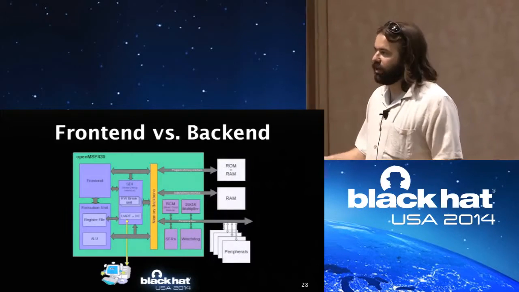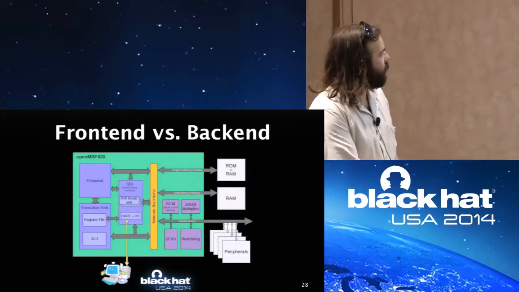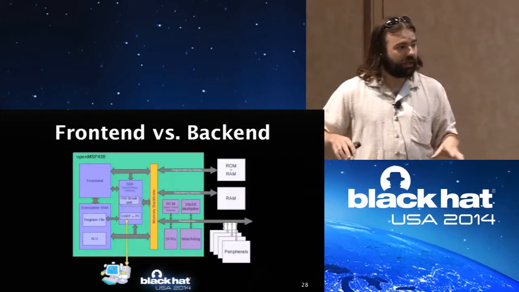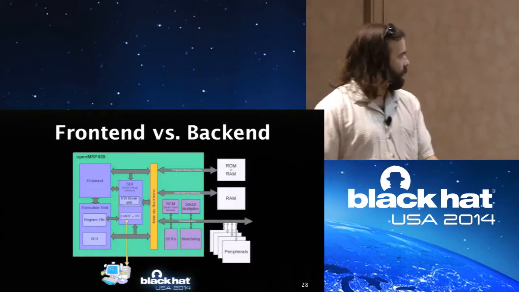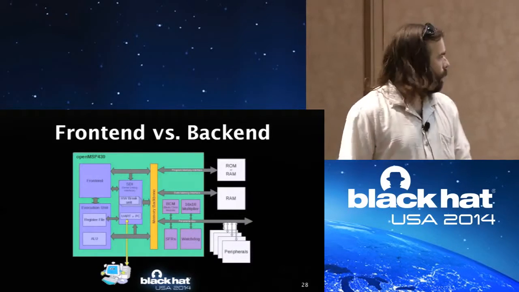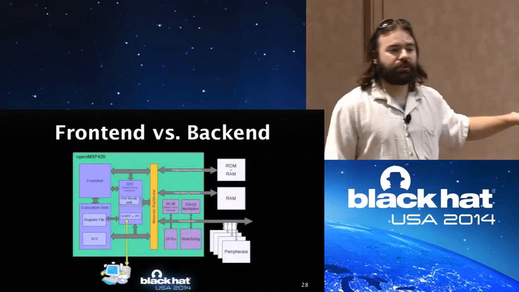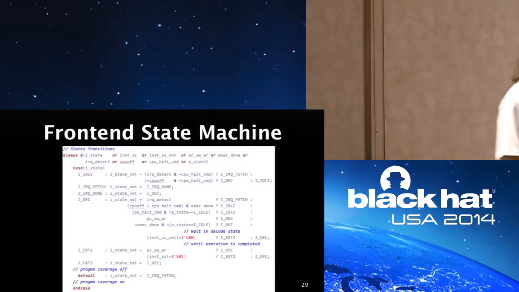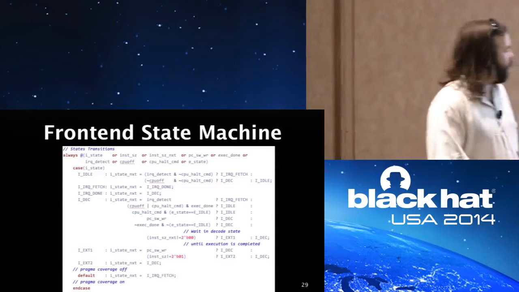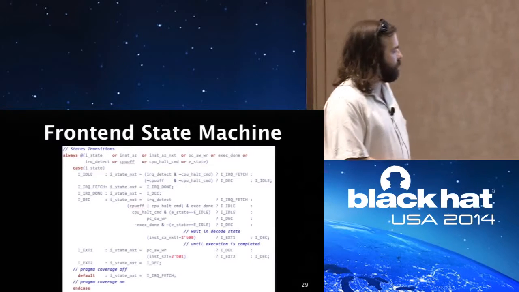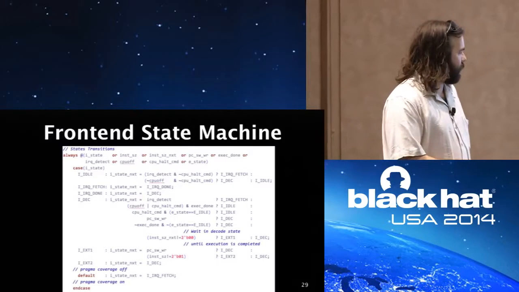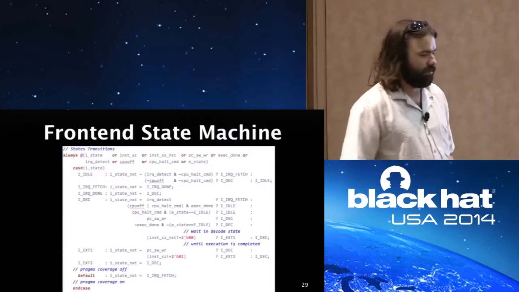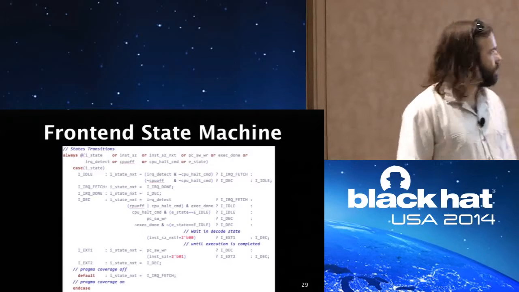For those of you who aren't familiar, we've got a front end and a back end, right? The front end is what grabs the data from memory and sometimes does decoding of it and hands off what needs to be executed to the execution unit, right? So these are 2 separate blocks, 2 separate modules. In this case, they have 2 separate state machines. This is kind of messy code, but what's good about this code is actually it's very well defined. You have every single thing defined, including a default. Like if anything else happens, just go into this state. So we know what's going on.